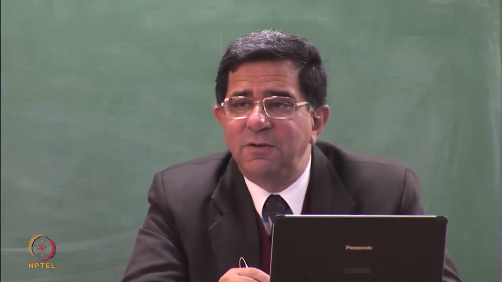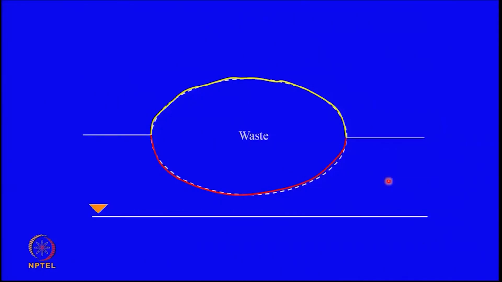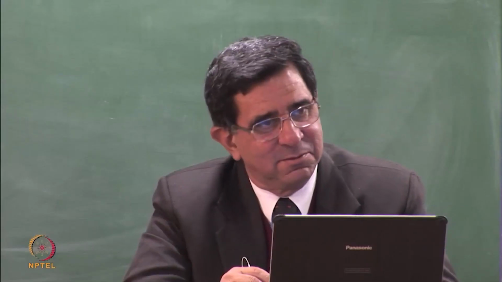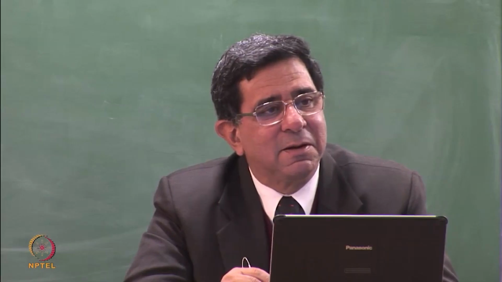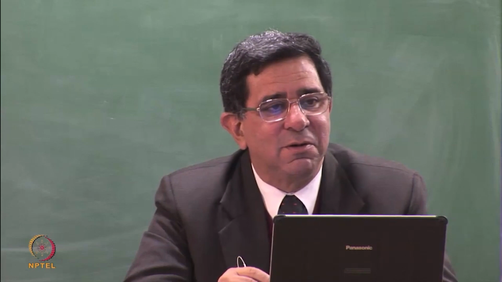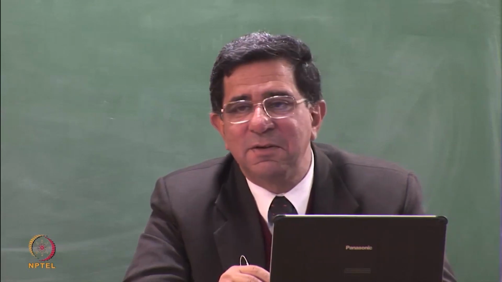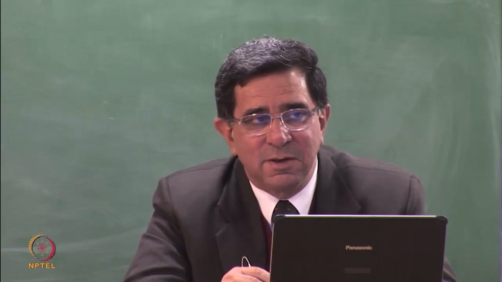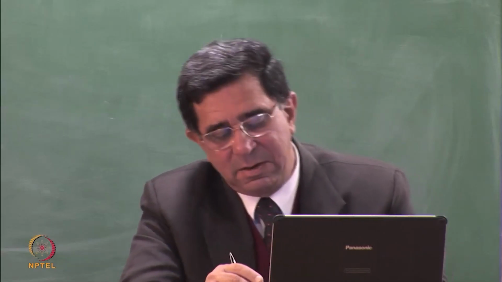Well, then let's look at it philosophically. What next will you do? We'll say, let's prevent the rain from coming in. If we prevent the rain from coming in, great. You will not have more leachate. So all problem is solved. So I need something impervious at the bottom, and I need something impervious at the top. Do you envisage some problems? Let us see.